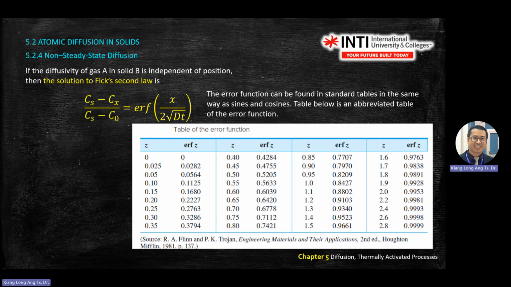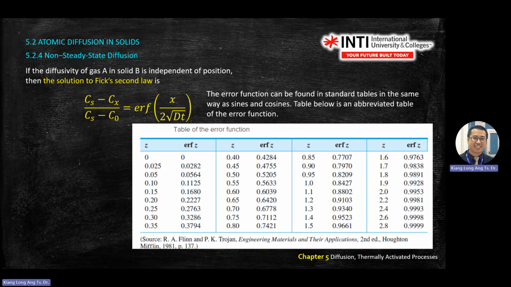Okay. Application will be playing around with these two columns. It depends on the information you have. Sometimes you have this side, you have the concentrations. You have all these values. When you have these values, you use the ERF z value because this one equals ERF z. Understand? Okay, so you have all the information of concentration. This side, you do the calculation, you get a ratio of 0.6 something, maybe 0.5 something, equal to ERF z. So you go to this table and find the value.